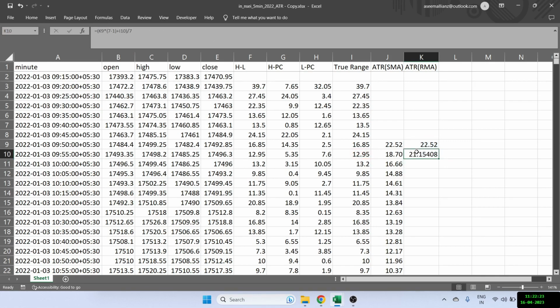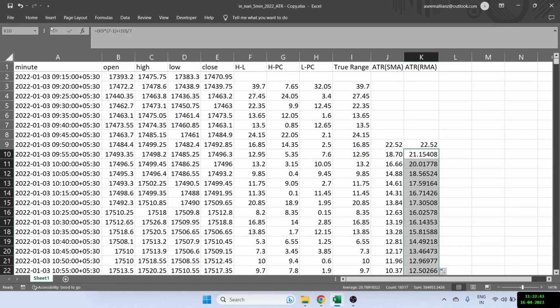So what I've done is I'm giving importance to the previous ATR as well. I'm actually giving quite a bit of importance. I'm taking 6/7, so 6 out of 7 times of the previous ATR, and only 1/7 of the current true range, and then dividing the whole by 7.